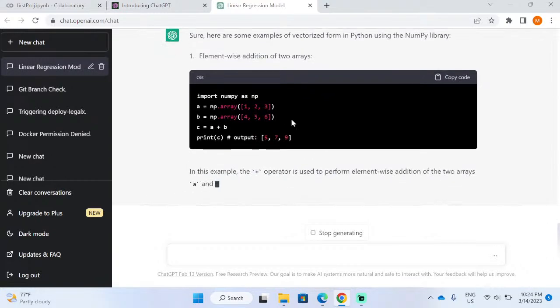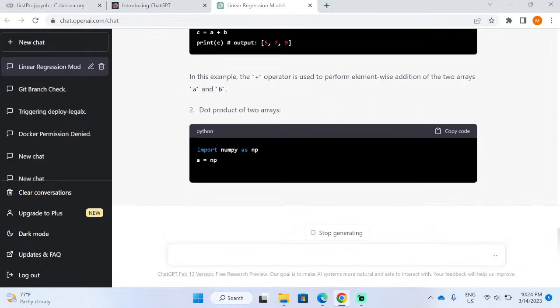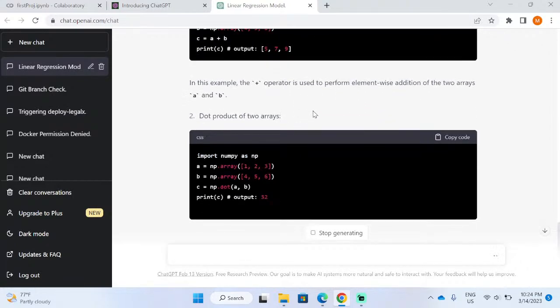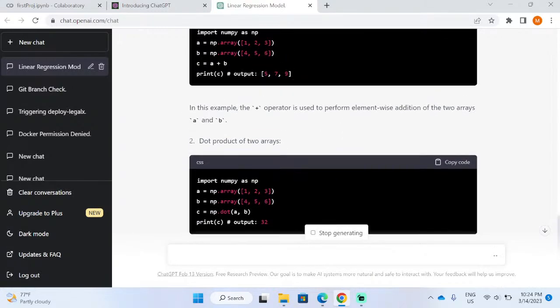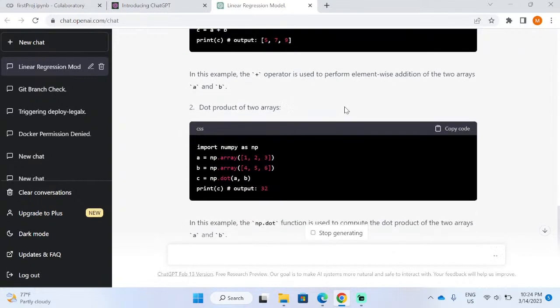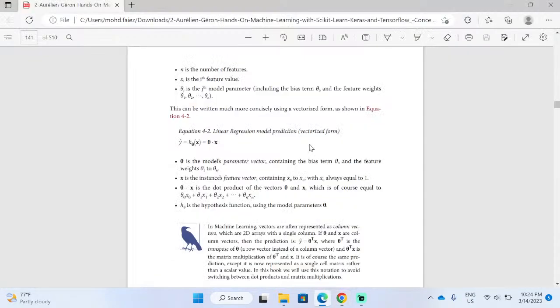Okay, so any operation which is done in matrix, like dot product or cross product, these types of things are called vectorized. Yeah, it is a dot product of theta dot x. So that is why it is a vectorized form.